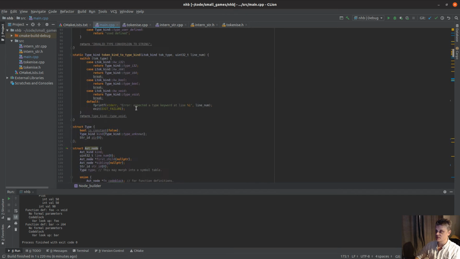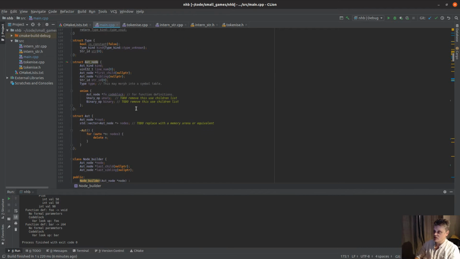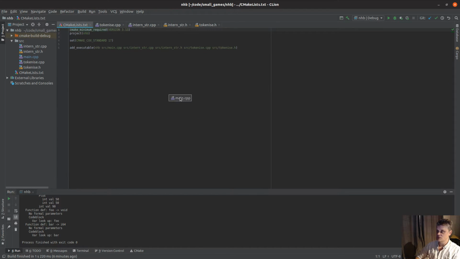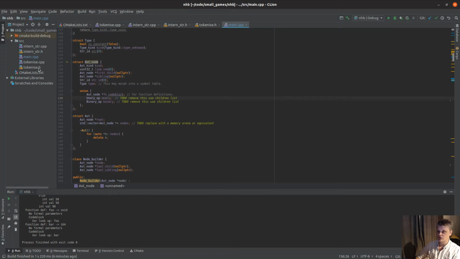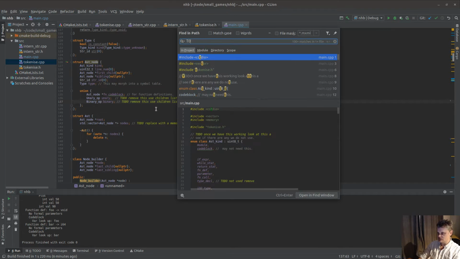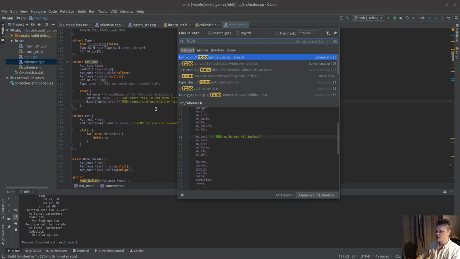It's probably not perfect. We've still got some more things to add to it, I imagine. We've got these guys, which we were thinking of getting rid of to remove the user child list. Not planning on doing a run through the to-dos today, but let's see how many there are.